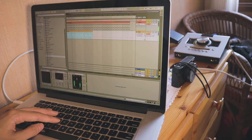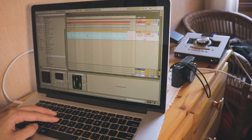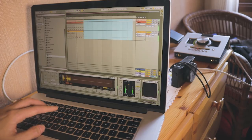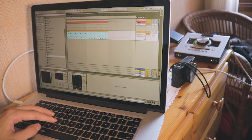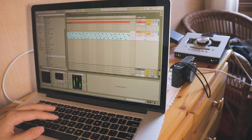Make that loop for a while. How long is this? 2.5 minutes. Yeah, I think we're just gonna come back and show off our 15 or 30 seconds cool little loops. I don't think anyone's making a full track, so I'm gonna shave that down. What are we working with here?